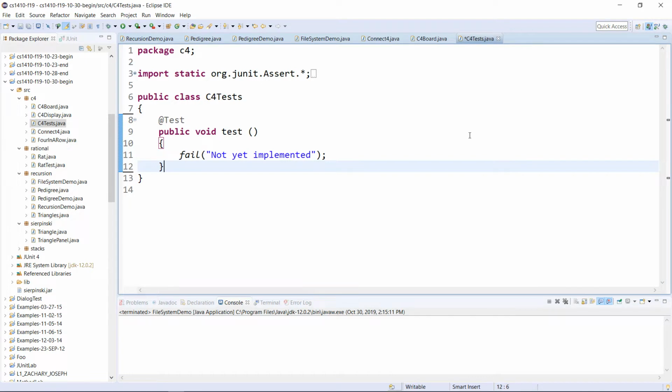Okay, so PS8 is out, due tomorrow, Friday. Some of you may have noticed that I did the assignment early. So PS8C, that's where you submit your test cases for your C4 board. I changed it yesterday. What I discovered was that no one who had submitted had been able to pass tests 3 and 8.